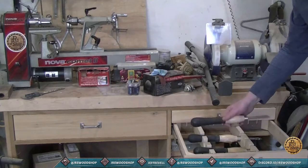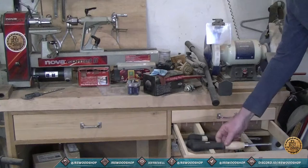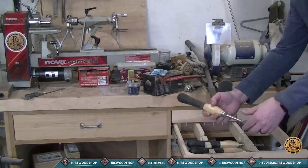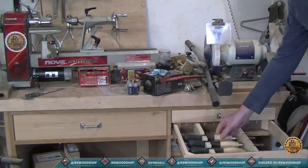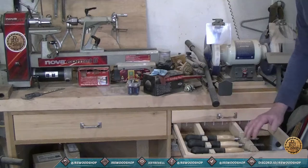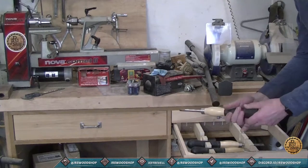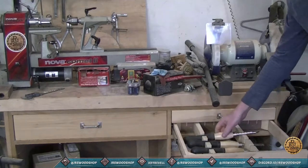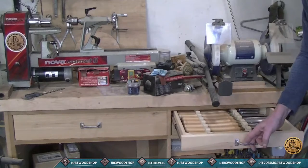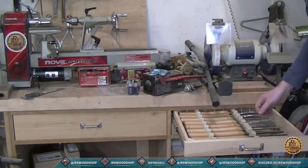So I've got this set from Rockler. These are carbide tips. I've got a square, a round, and then the little pyramid one, the little diamond-shaped point. Those are nice, especially if you're doing pen work. If you're turning pen blanks, these little small tools are really nice. They've got ash handles and then a rubber handle in the back. I got these at Rockler, and they're really nice.